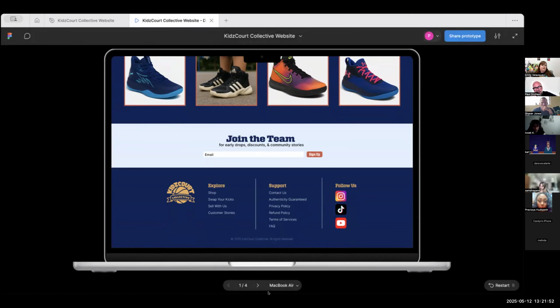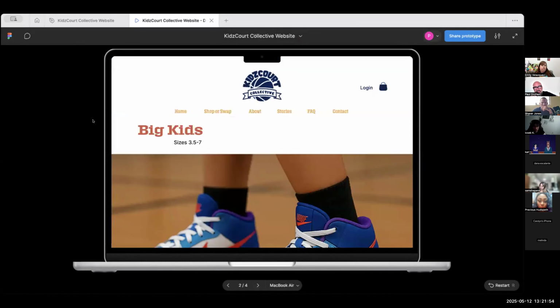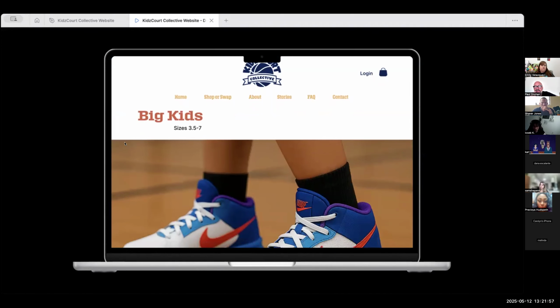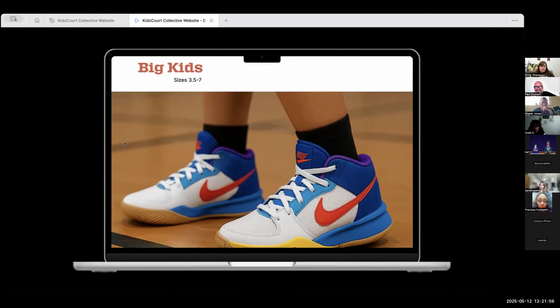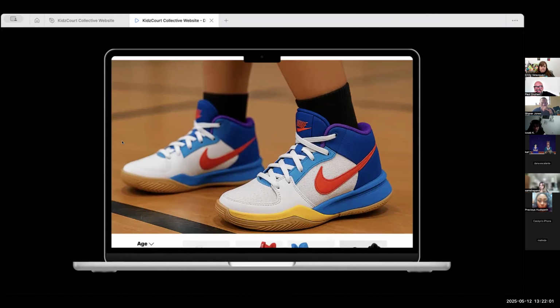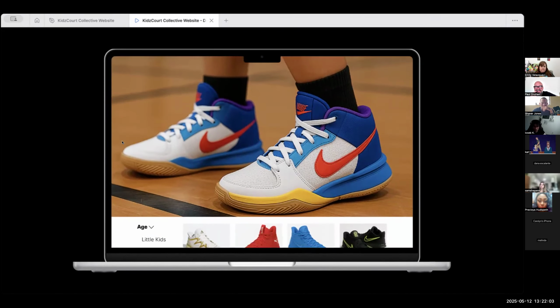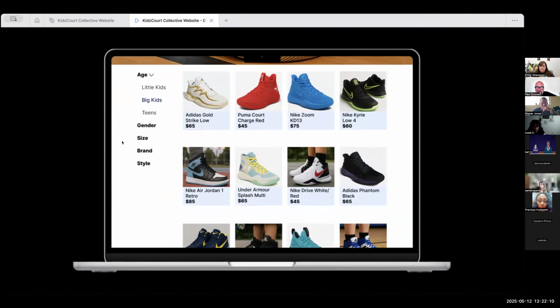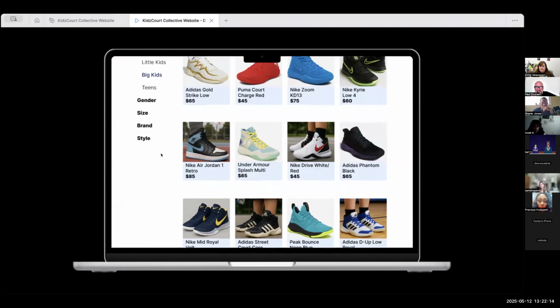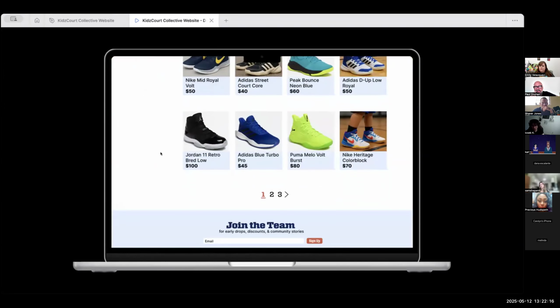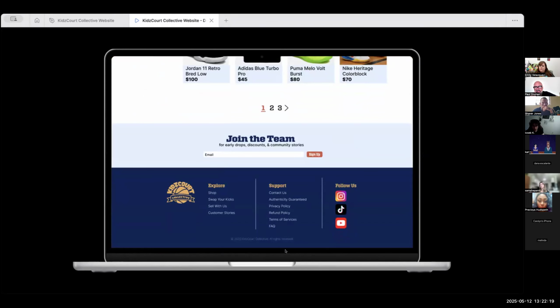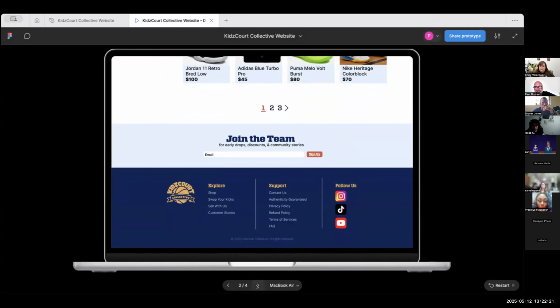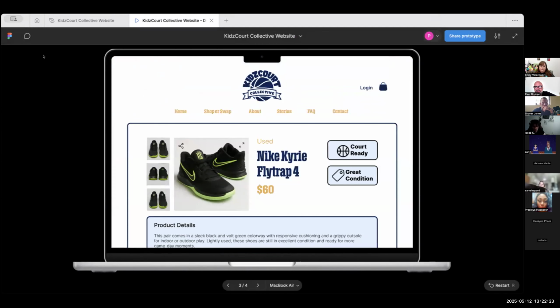Next, the next is the category page. I put a feature product, and then it goes into the big kids category. Good. So next page is my product page.